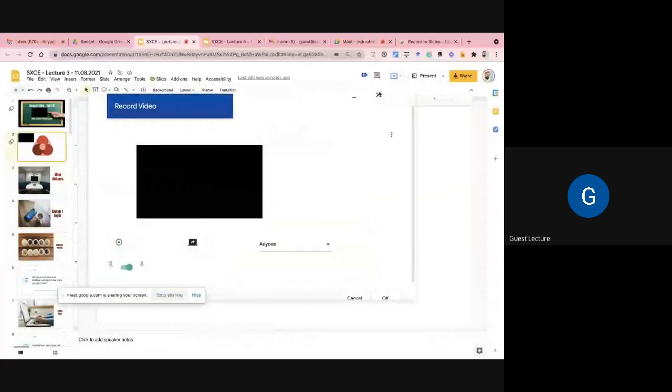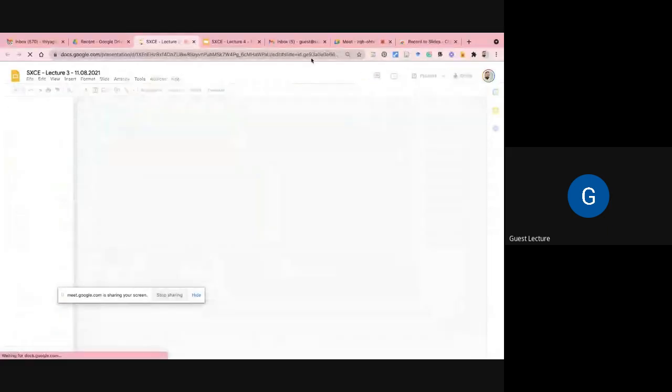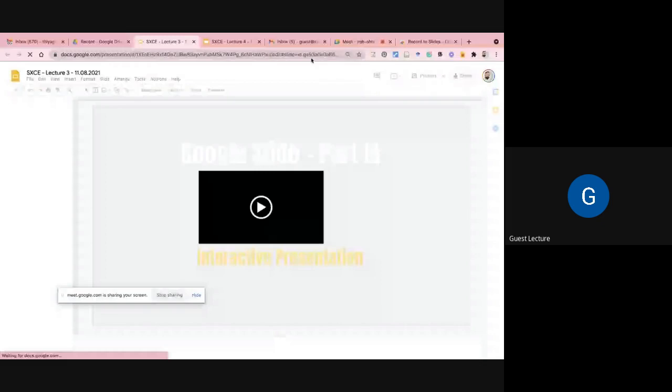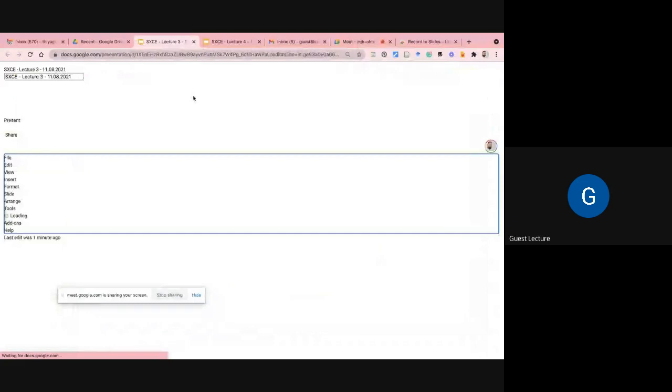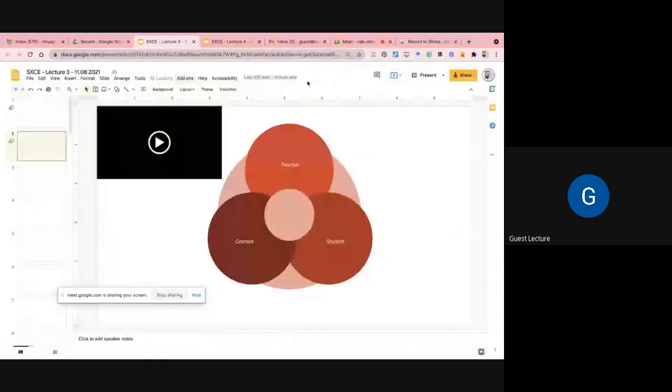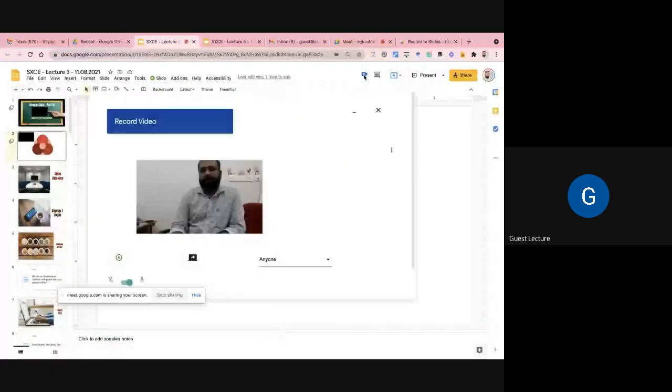Yeah, there are issues with the camera now. One minute. Just refreshing here, the problem is solved. So whenever you have any kind of technical glitch, you can just refresh the screen and the issues might get solved. You can wait a few more minutes. Now the icons may come. Then go to the plus symbol and your camera may start. So whenever you have some kind of technical issue, you can refresh it and the issues may be solved.